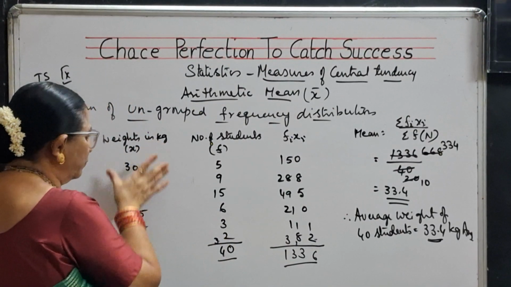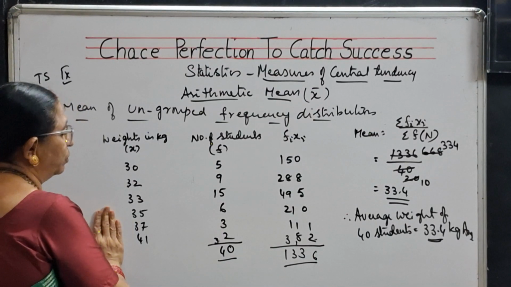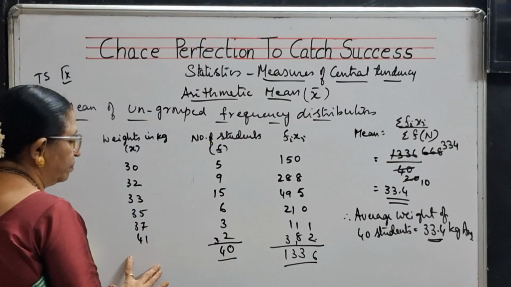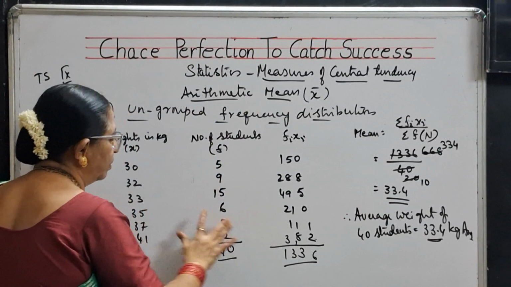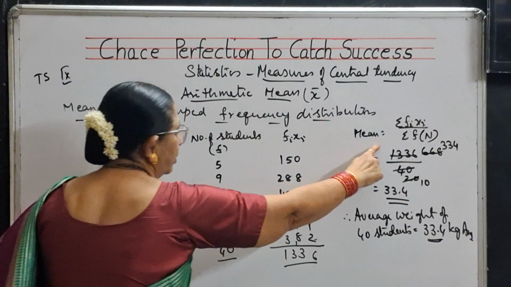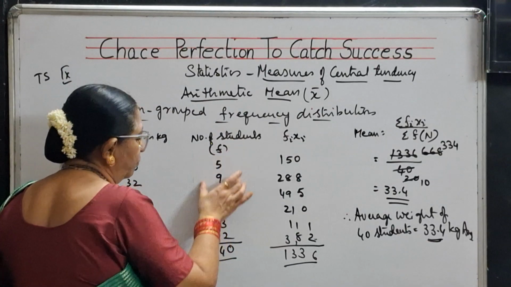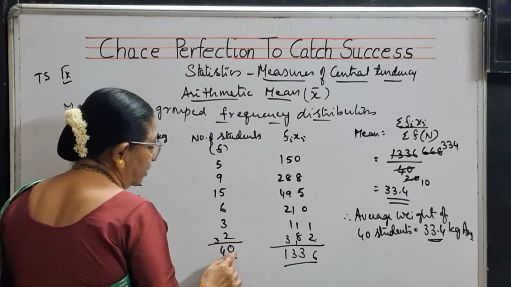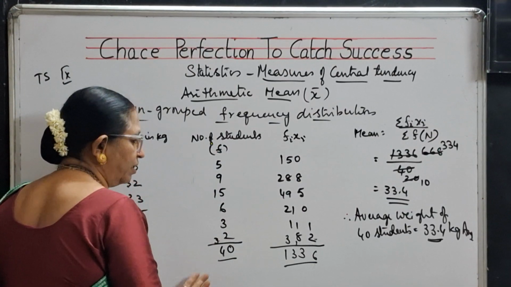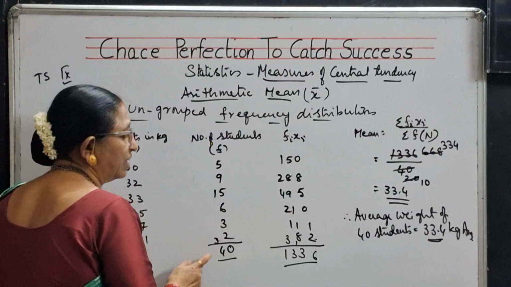So as far as ungrouped data is concerned, because this is the first time you are going through it, please understand carefully, children. They are giving x values and they have given frequency values. So with this x and frequency, how do we find the mean? The mean formula is sigma fi xi by sigma fi. Sigma fi means the sum of all frequencies. So when you add, you will get 40. Check with your textbook also whether the sum you have done is correct or not, or if they have not given it, add once again and see whether your addition is correct.